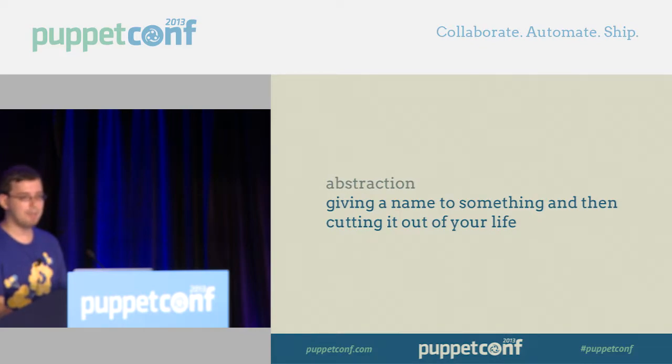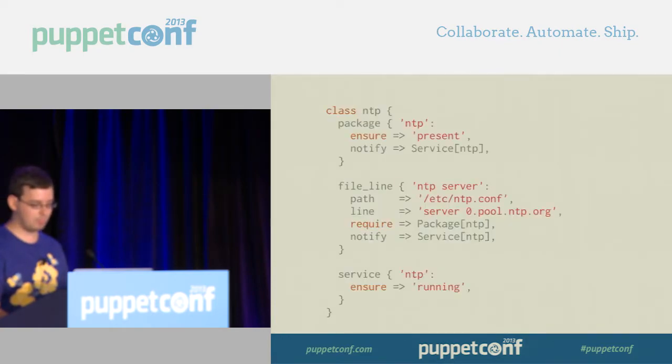So in Puppet, we have a name for this abstraction, which you all know is the resource. And now, because we've given them a name, we're never going to talk about them again. All right, I lied. Resources are fundamental to Puppet. We can't get away from them. I don't want to talk about them, but they're kind of important. They're one of the basic units of currency in Puppet.